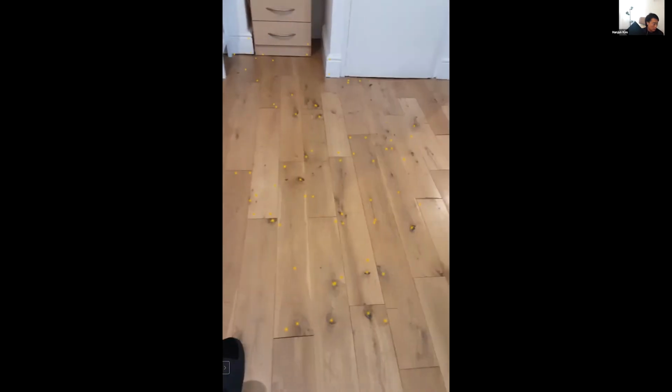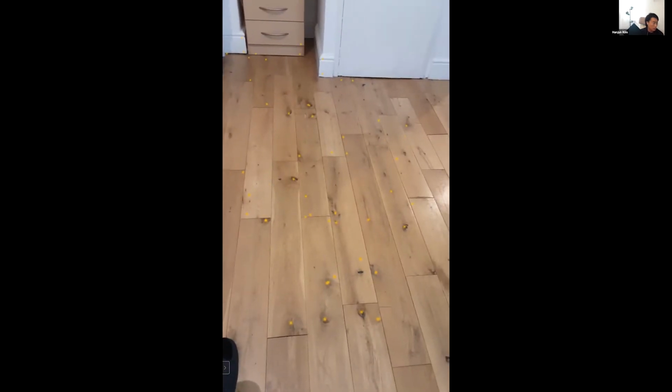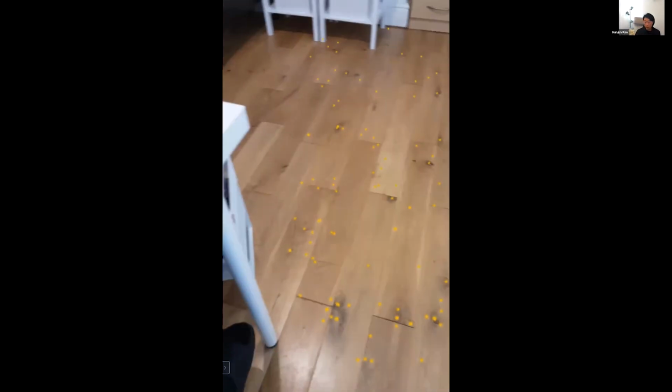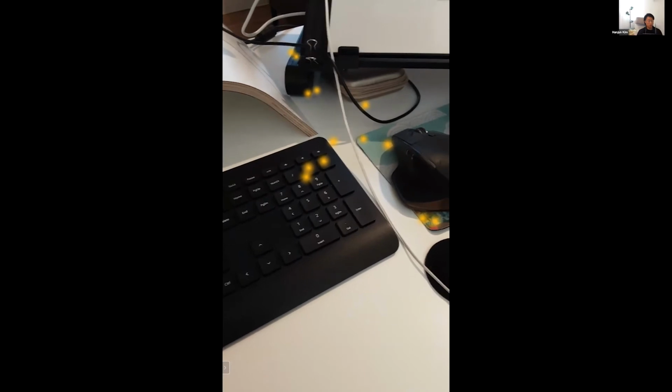you can see my screen, right? Oh yeah, okay, cool. So you can see a point cloud is generating according to the shape of my object. It takes a bit of time, depending on your mobile.